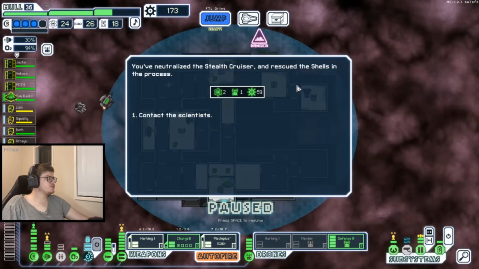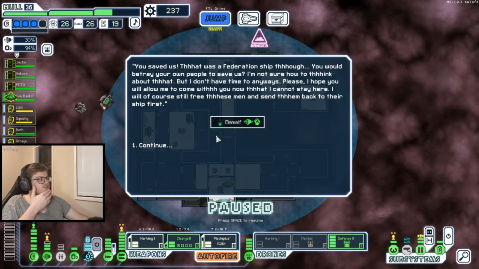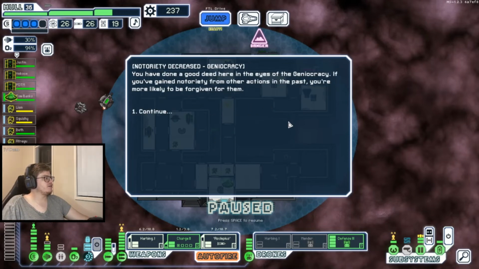Neutralize a stealth cruiser. You saved us, that's for the radiation ship though. You would betray your own people to save us. I'm not sure how to think about that, but I don't have any time to. Anyways, please, I hope you allow me to come with you now that I cannot stay here. I will of course set free these men and send them back.